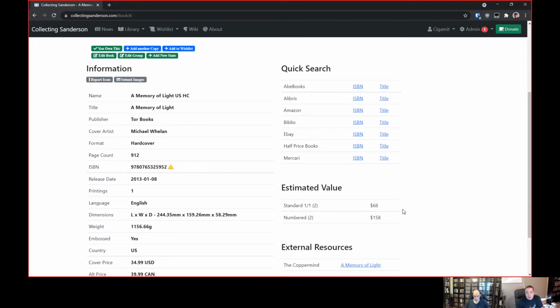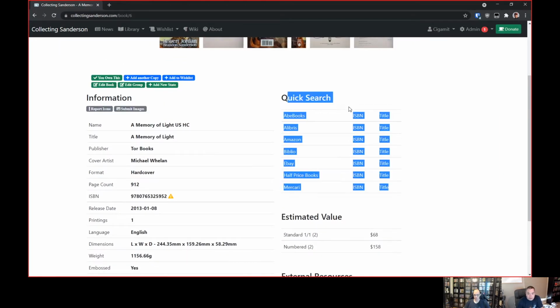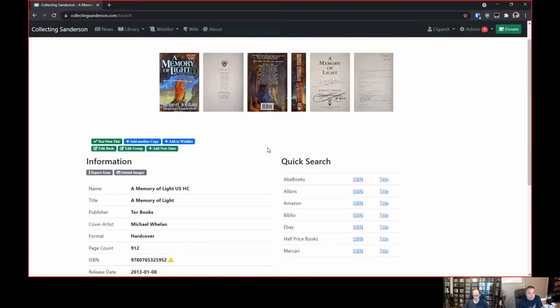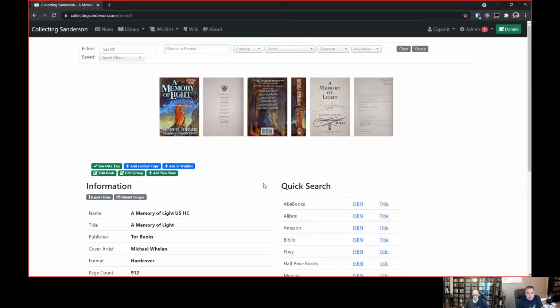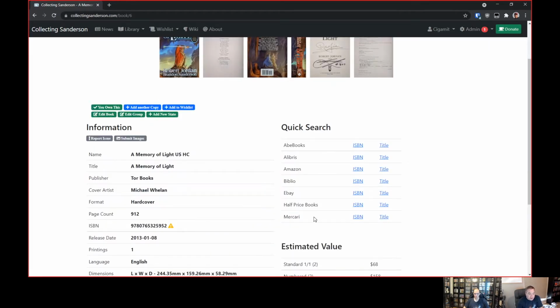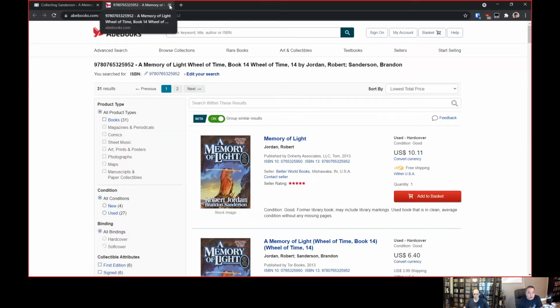We have lots of other items within here, like our quick search. That was one of the main things I wanted when I was building it, because I built a spreadsheet that had all the books I was looking for, and then I had links within there to all the different major sites so I can click on them and quickly search that day, because you have to go in every single day and search and see if these are on sale. So by clicking on either one of these, it'll search for these books on the individual sites. If I click on ISBN there, it's going to pull up that search for us very quickly.